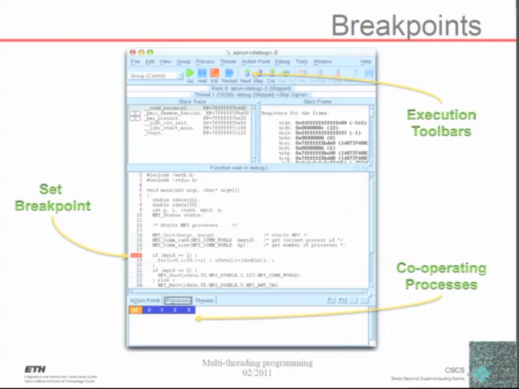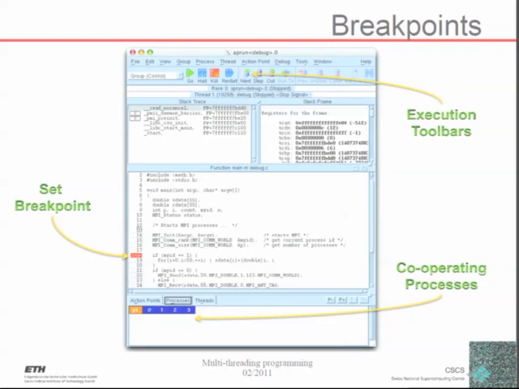So let me give you an overview of the tool. This is the main window of TotalView. It's divided into different panels. The most important panel is probably the source panel where you can see your source.